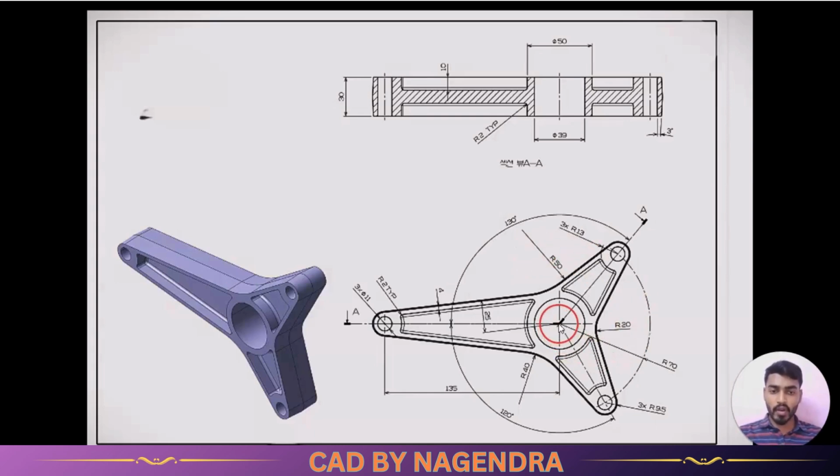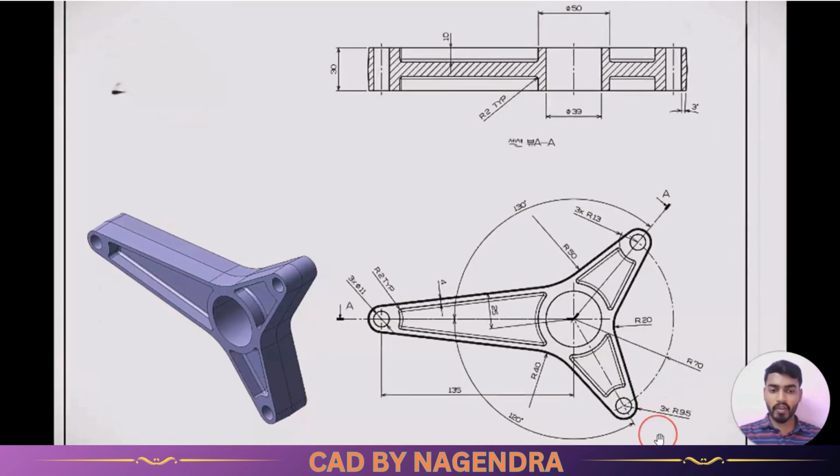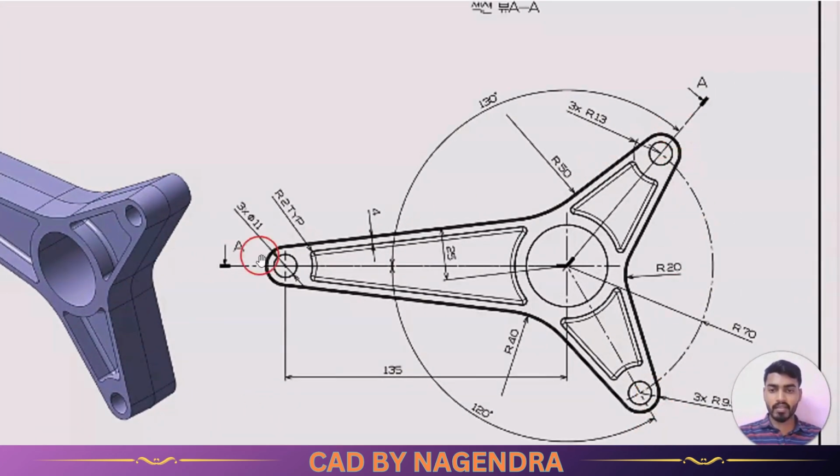So this point we are considering as origin point. Now as you can see, exactly on horizontal axis we are having one circle here. So the circle dimensions, if you see, outer circle radius we are having here 9.5. So 3 into 9.5, it means at 3 places we are having here radius of 9.5.